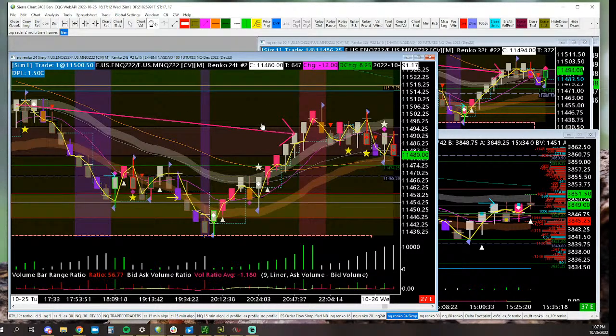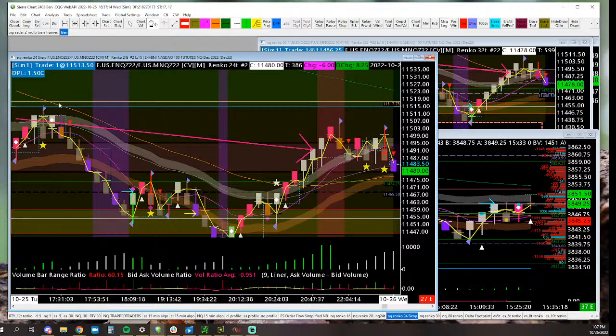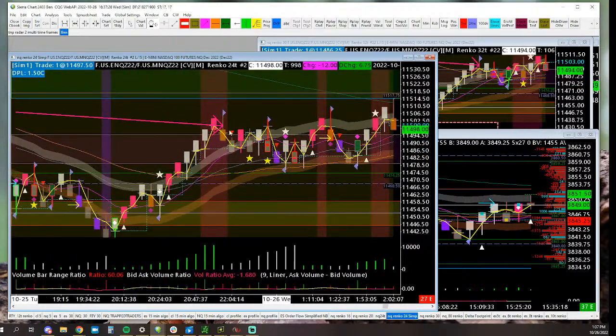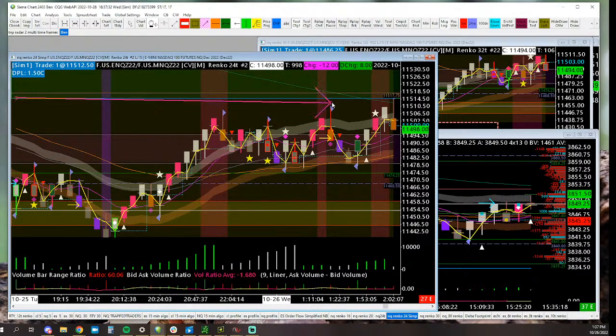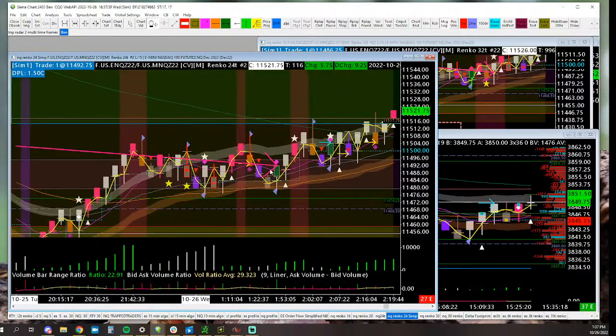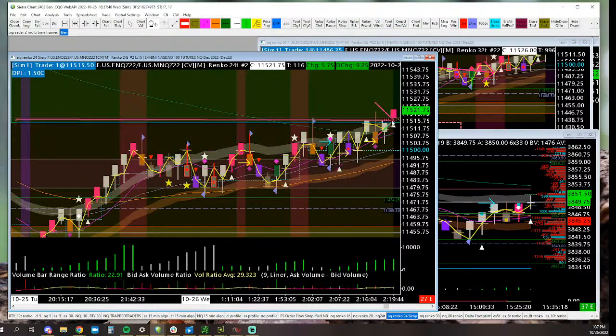Now, what's interesting though is that we didn't get over this important level, which was where the single print started and the gap. So we approached it, we got pink bar, orange bar with that, and so that's usually bearish. And you can see that they tried to push and just couldn't get through these trap shorts. And the result is, once again, they try to push, it fails. The green bar here is what ends up lifting us. And you could have just held that pretty much the whole time once you got in here.